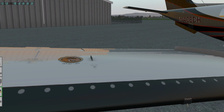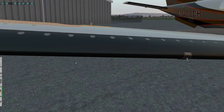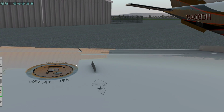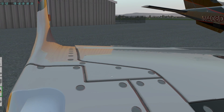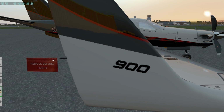And then also check that the fuel caps are closed properly and that they're pretty flush with the wing. And this looks great in the model here. In the real thing, you can put these in and kind of put the latch down and have them not quite seated just right. And then when that happens, it's really hard to get the latch back up again to reseat it. Sometimes you even need some pliers to do that. But I like to check that and make sure they're properly sealed up there.